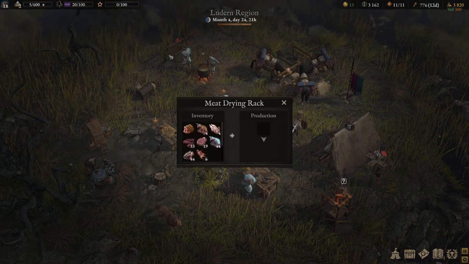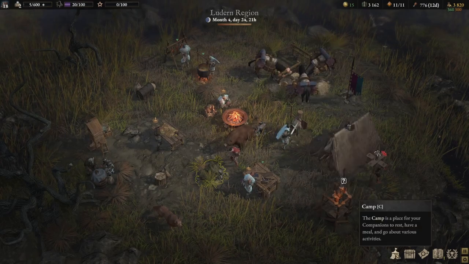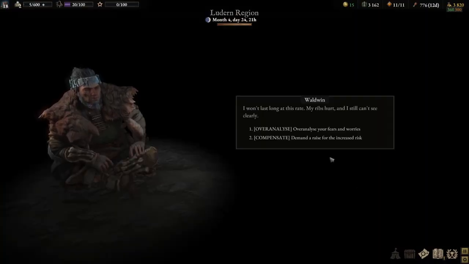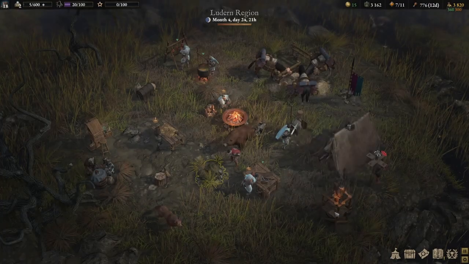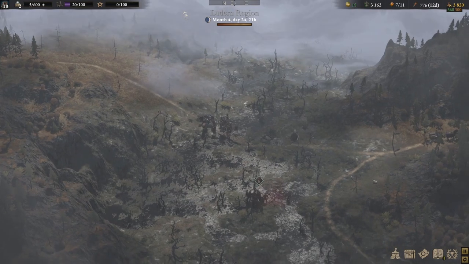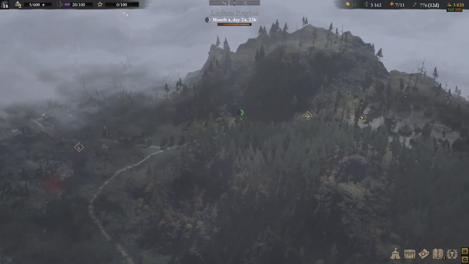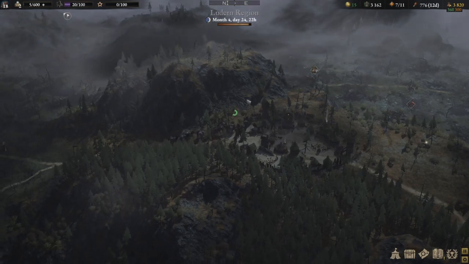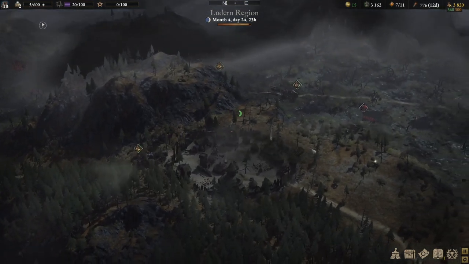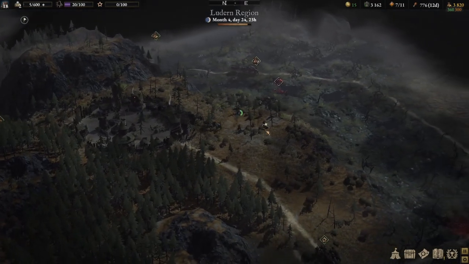Okay. Baldwin has something to say. I won't last long at this rate. My ribs hurt and I still can't see clearly. Why? Okay, that's fine. I don't know why, but I'm sure you have your circumstances. Okay, Garusa clan. Let's stop here quickly. Just go around so it's easier to get out later. Get that on the way.